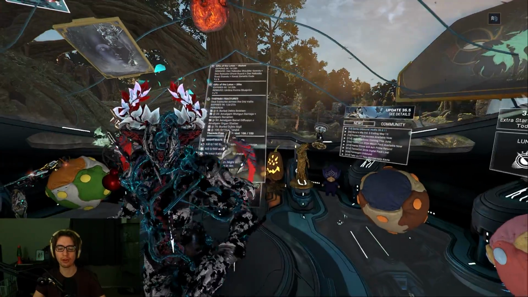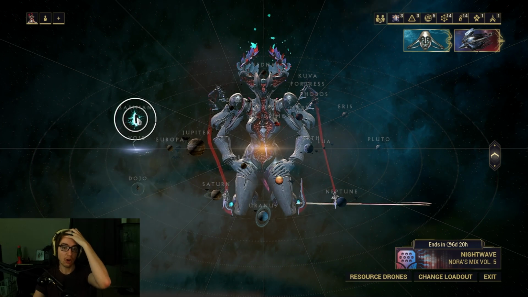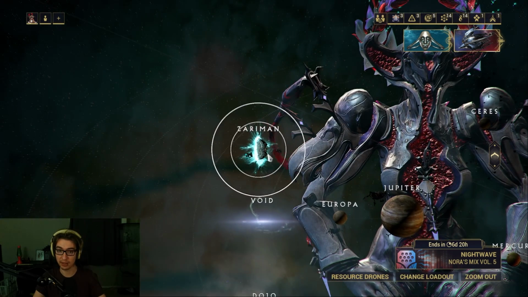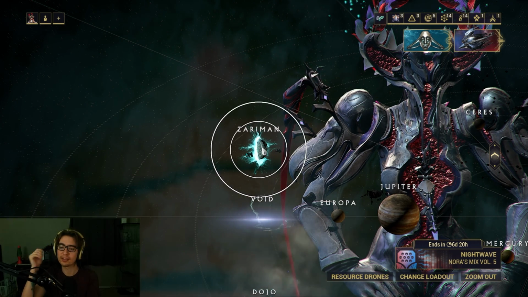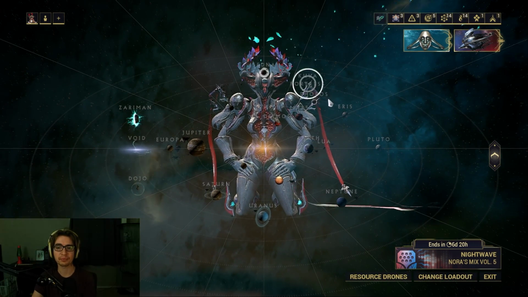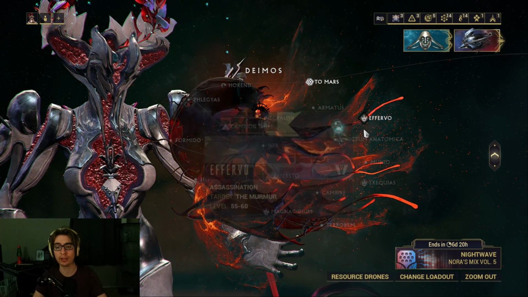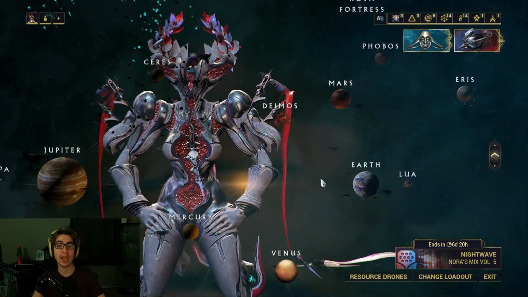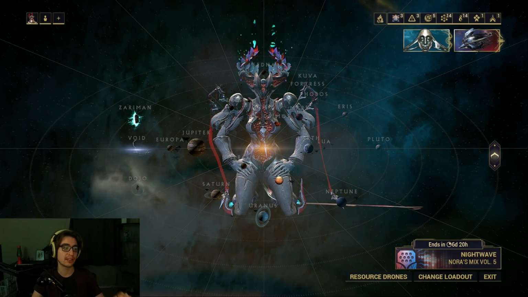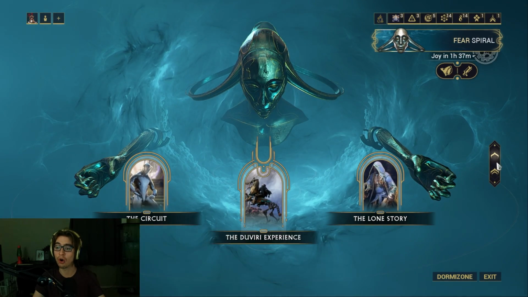First and foremost, there are a couple things you need to unlock in order to start acquiring Incarnons. The first set of Incarnon weapons will be unlocked once you unlock Zariman. This will mean you have to have completed the Angels of the Zariman questline. From there, you'll be able to unlock the next set of Incarnons on the Sanctum Anatomica once you do Whispers in the Walls, and then you're able to get the last set of Incarnon Adapters through Duviri Paradox on Steel Path.